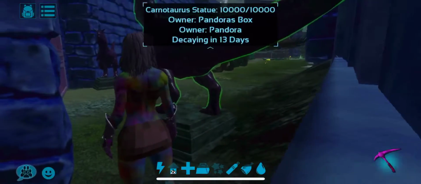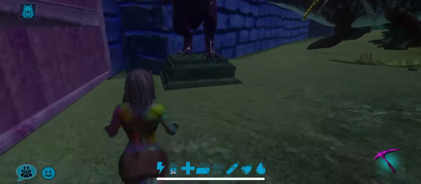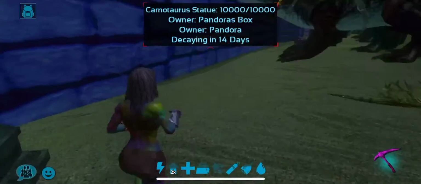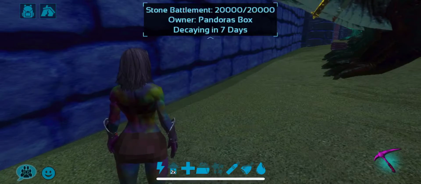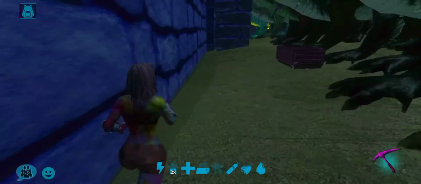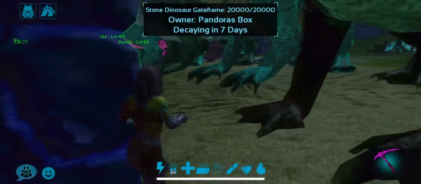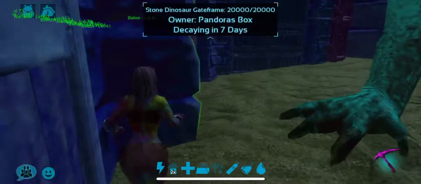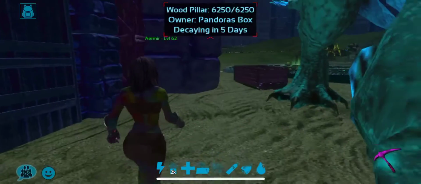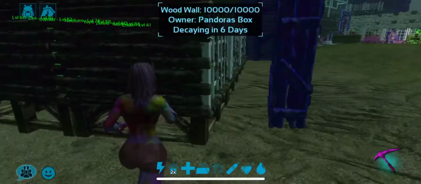You will notice premium items like, for example, this statue has a much longer decay timer, and that should count for all premium items. They won't all be the same amount of time, but they will be much longer than your average object that you've placed down. So I won't go through the whole section because I really think you don't want to see that, but that just covers the general bits and pieces of refreshing.